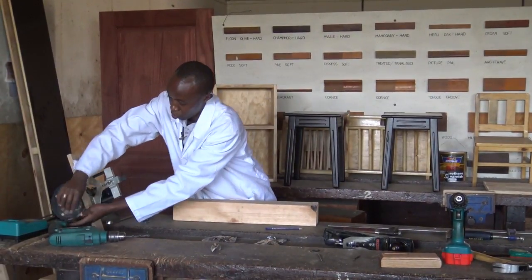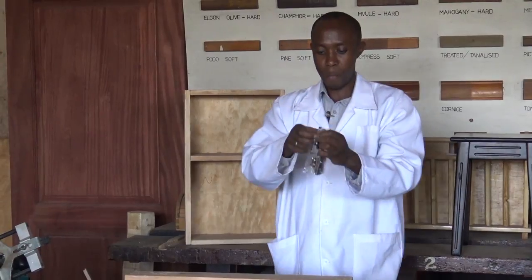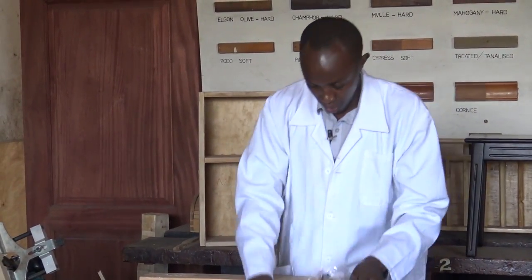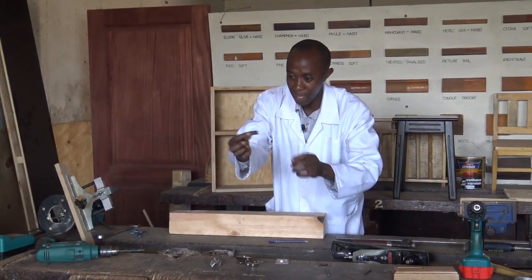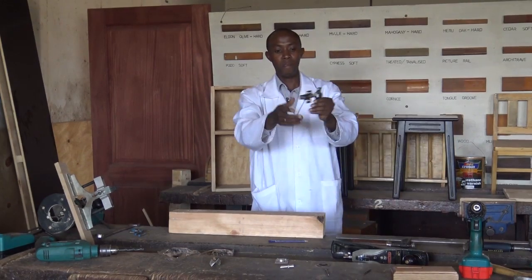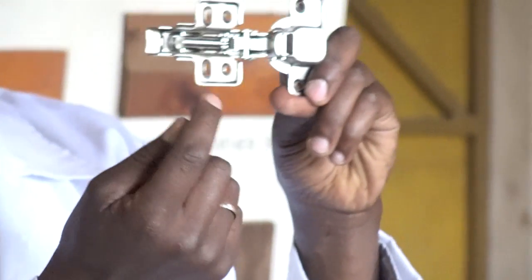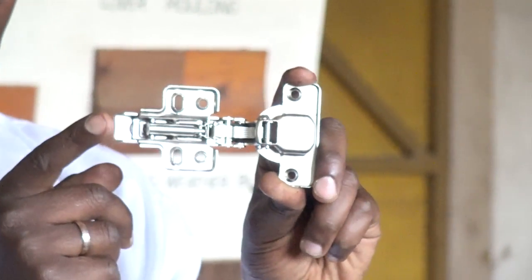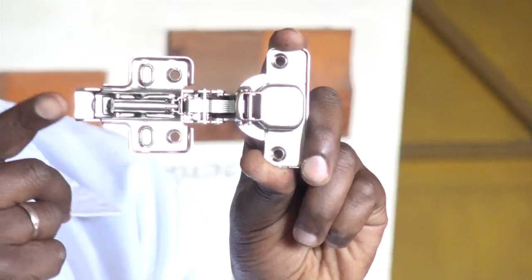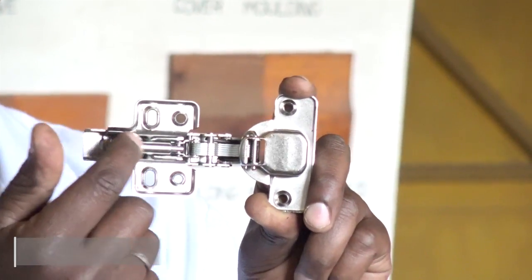Let me return the chuck key where it is supposed to be, and then take a packaged Malfa hinge. I'll open the Malfa hinge, and then there is a package for screws here. There is a cover, and then we have the Malfa hinge itself. The hinge is quite detailed. It has a very good mechanism on the back side of it, with a hydraulic part. You can look carefully at that center part. It has a hydraulic system. So as the hinge is used, the door will close in a very slow motion.